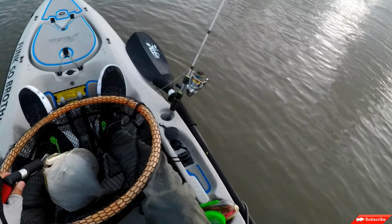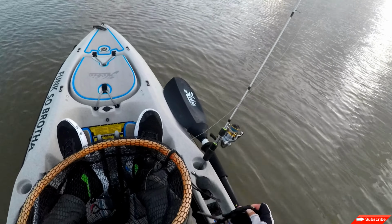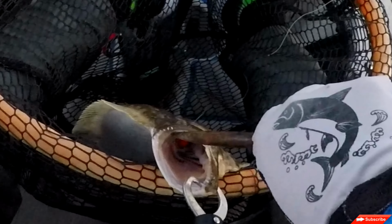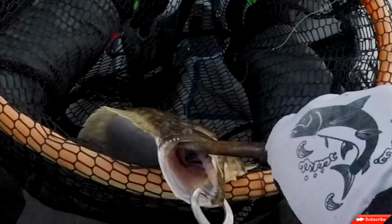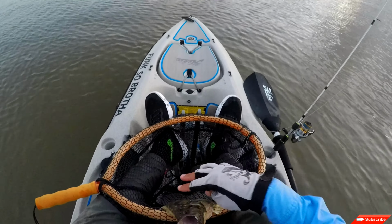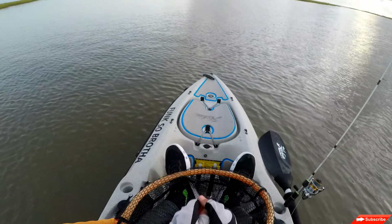Oh man, he did swallow it. Hope we can get it out. Oh no, it's gone. Man, I don't even see my lure anymore. It is just totally gone.